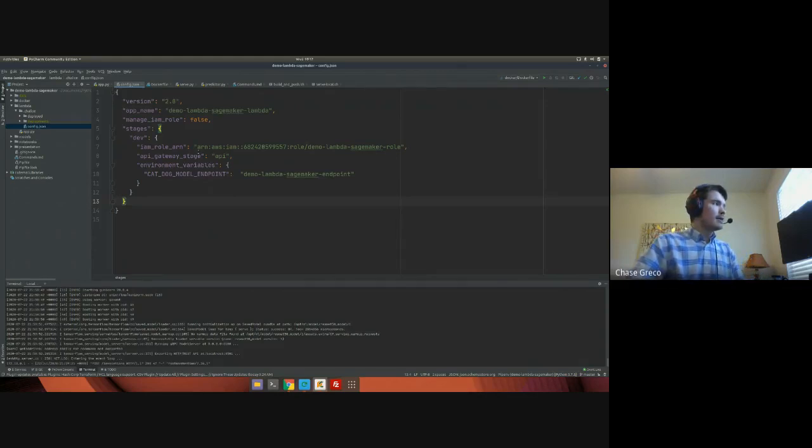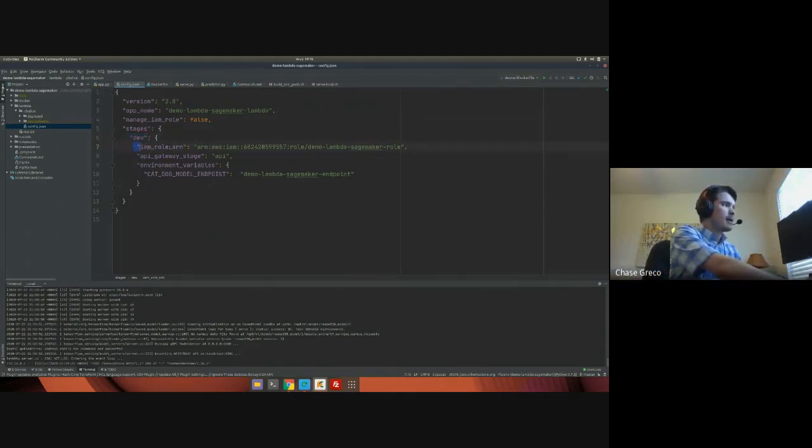So what this config.json does is it defines how Chalice is actually going to upload our app to AWS. And so what he has here is you have to give your app a name. In this case, I'm not going to use the really cool feature that I talked about where it'll auto-generate an IAM role for me, so I'm going to disable that. And then we have the stages. So in this case, I only have one stage called dev. But what's really neat is that if you have a dev, test, prod setup, so multiple different environments in AWS, you can have those different configurations all in this one file. And then you tell Chalice when you go to deploy which configuration, which stage, you want to use. So that's how you can manage your different configurations.